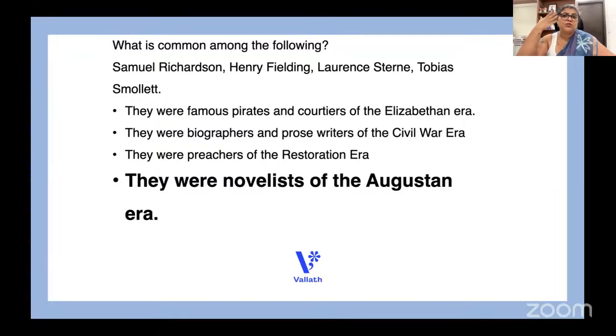Henry Fielding's Tom Jones is called The History of Tom Jones, a Foundling. Why history? Because it is realism. It is a real thing that happened. And he's a foundling, not a hero. Now, why did novels like this develop, and realism, why did it become important? Because at this time there was a religious need to know about the ordinary lives of the working class people, how they resist temptation, and how they experience divinity in their daily lives.